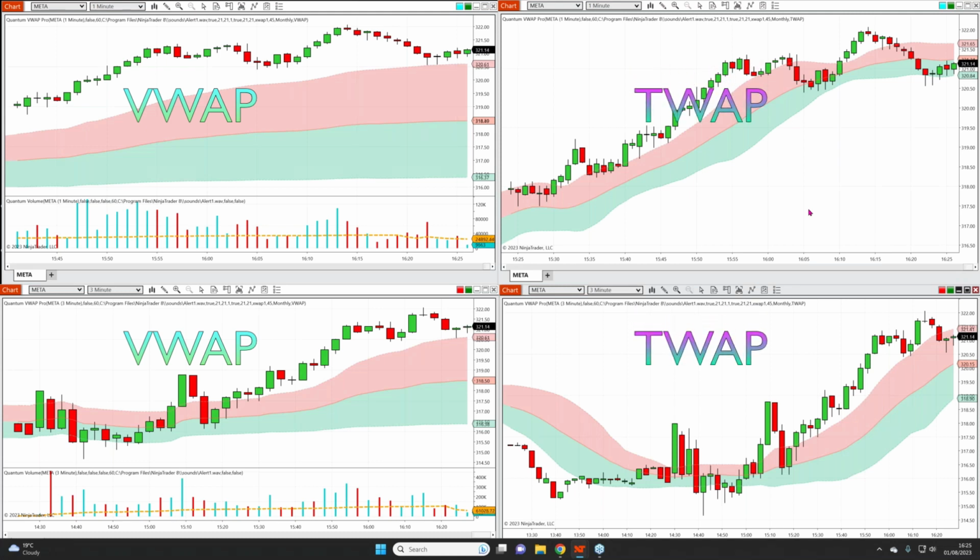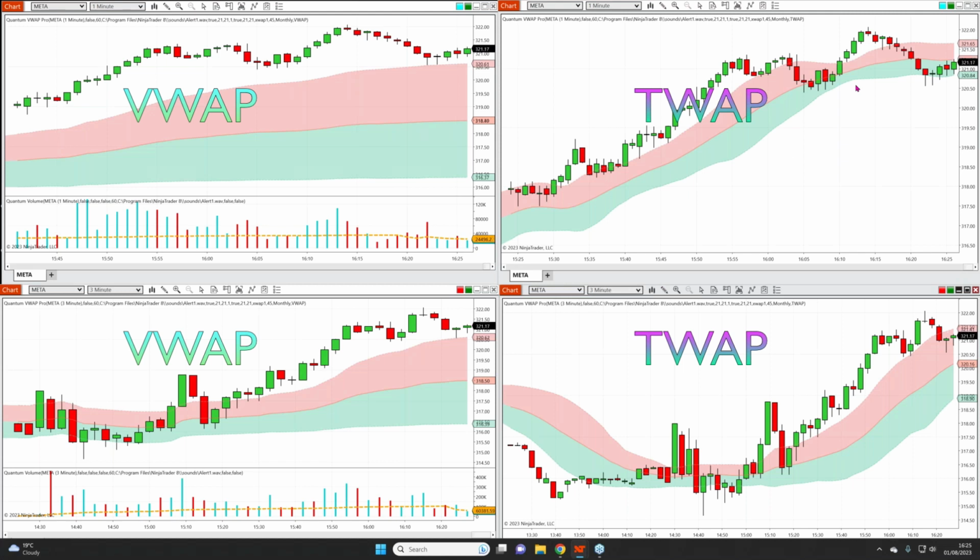When we left the initial introductory video on Meta on the 1 minute, we were coming up to a potential reversal, which indeed is what we've seen. I said at the time we were getting a long way from the VWAP, very overextended in terms of the outer envelope, which is our one standard deviation from the VWAP. The VWAP is our central line here and our central line here. And over here we have the TWAP.